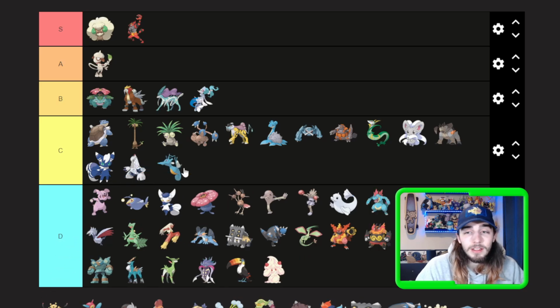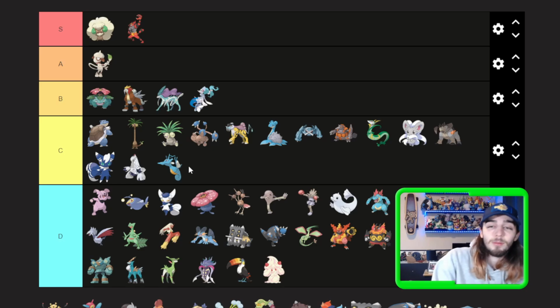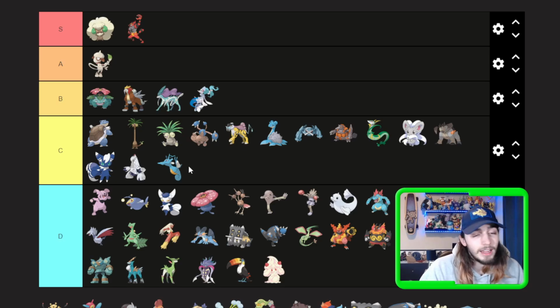Kingdra I'll put in C just because it's a weather abuser. I think we have better weather abusers than Kingdra, just because Kingdra's stats have always been a little subpar and lackluster. But once again, it's a weather abuser. It's probably going to see some sort of usage. Someone's going to try and run Kingdra at some point and maybe have a cool Kingdra team. I just don't think it gets too far.